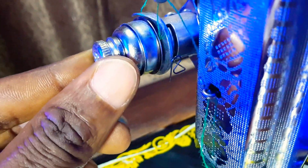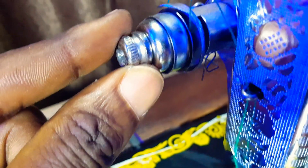You can always play with this hand screw right here to check and see if your fabric stops wrinkling and your thread stops breaking. So this is the cause. Don't play too much with this screw. When your fabric stops wrinkling and your thread stops breaking and looping, that is when you know that you're good. So this is where to fix the problem with thread breakage.